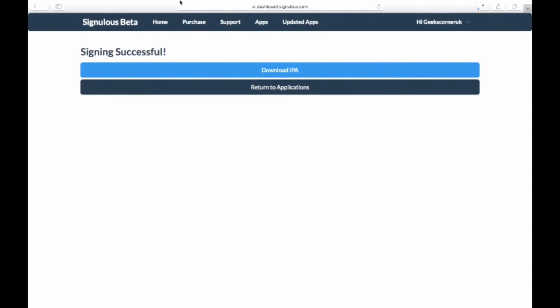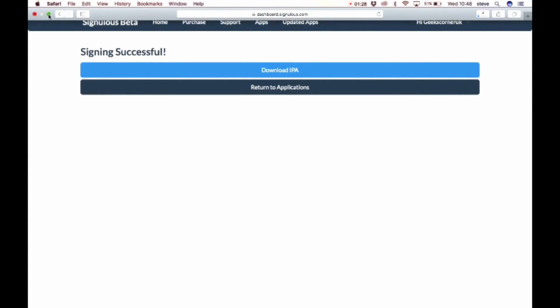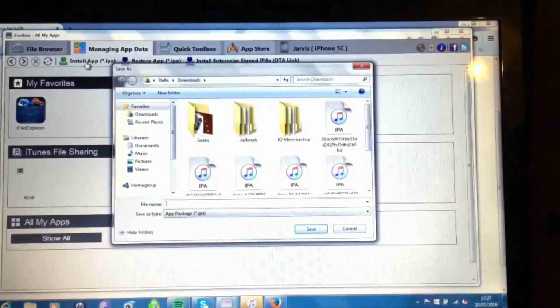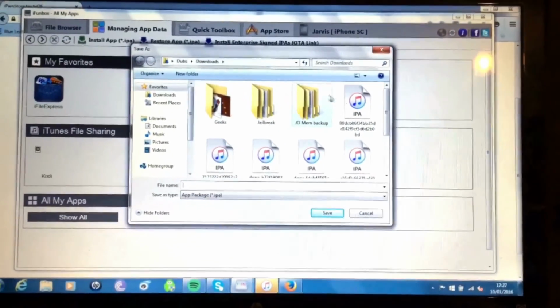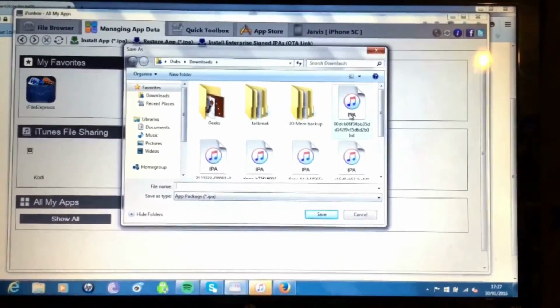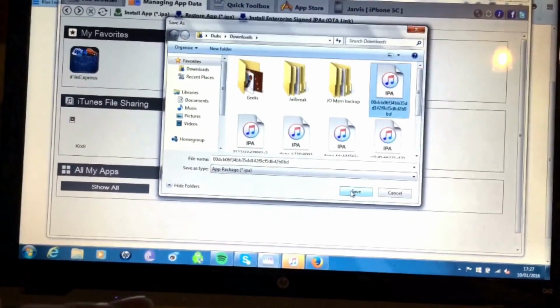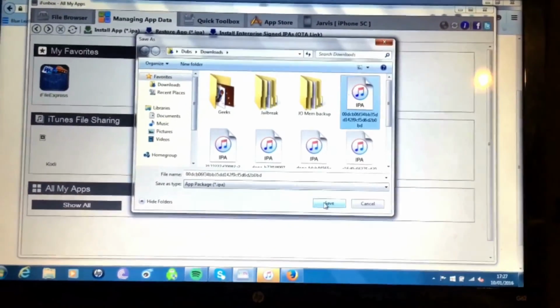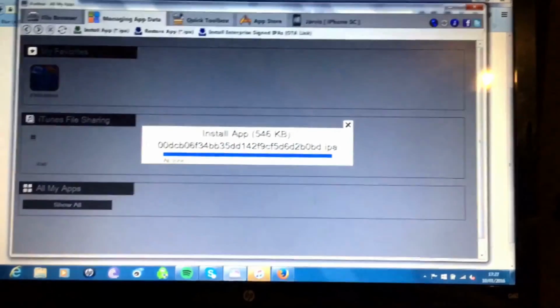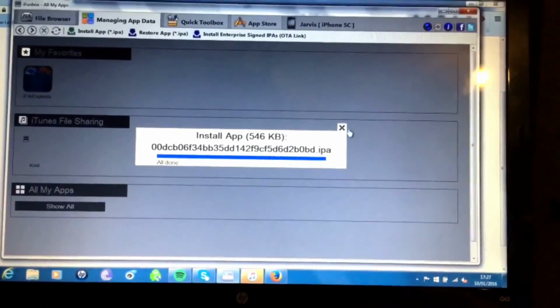And then I'm going to switch over now to the Windows just to show you that it works on both of those. Now to install it on your Apple TV, you can use iFunbox or iAmazing, and then you just click on there and you click save, obviously making sure your Apple TV is plugged in, and then you let it install and it's all done.